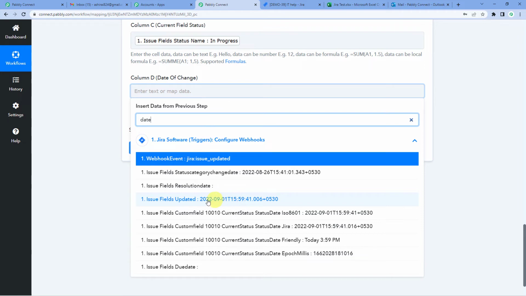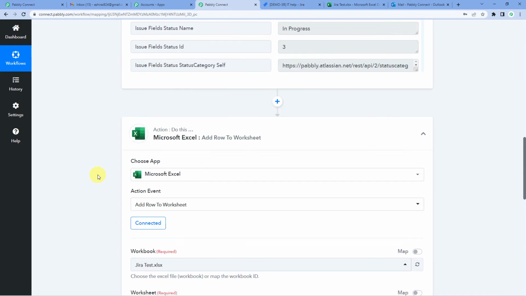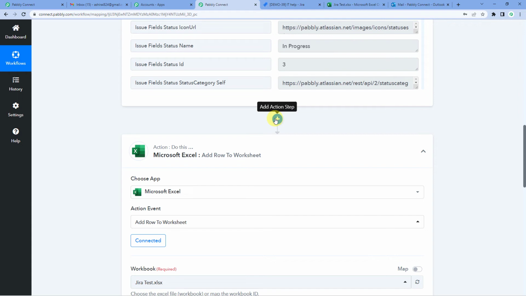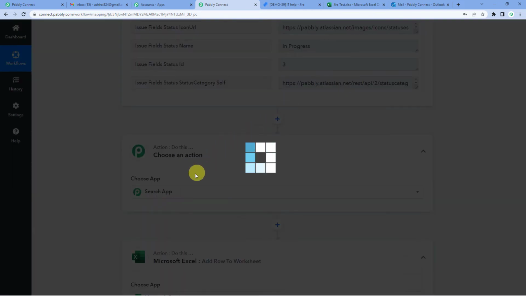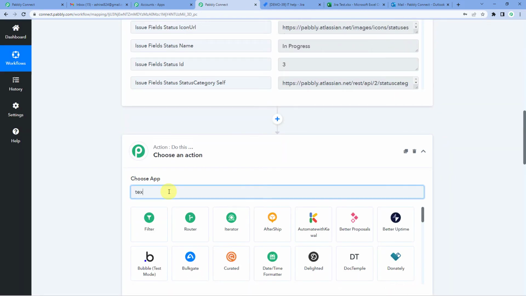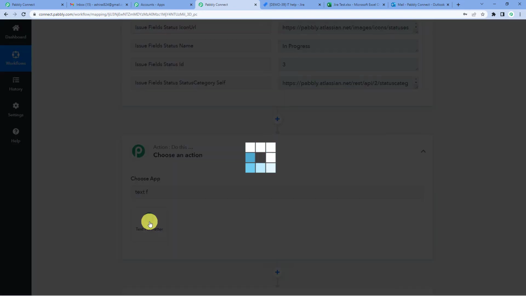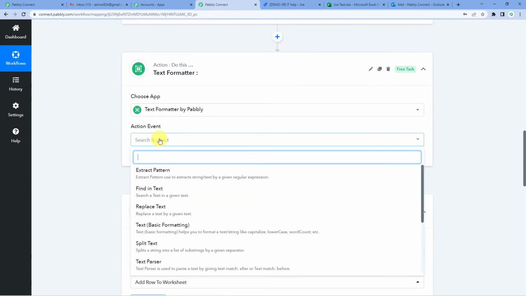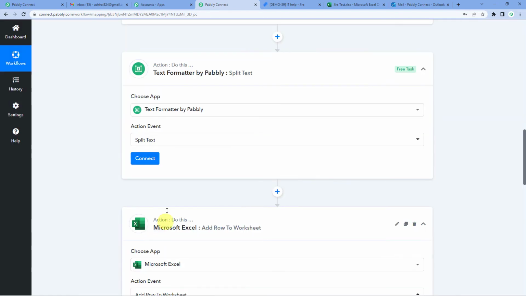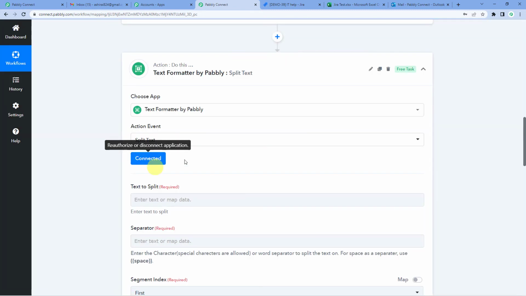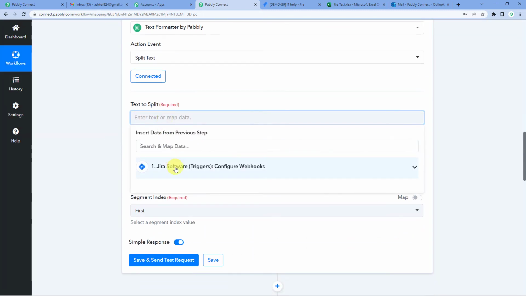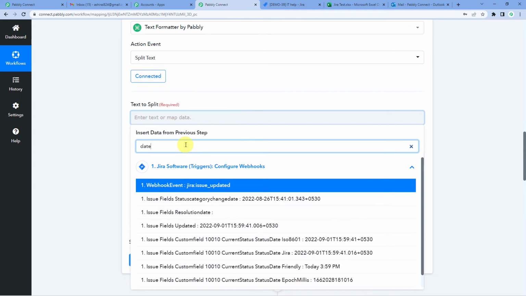So what we will do is add a step in between and select text formatter. For the action event, we will select split text, connect. Text to split would be again the date here, like I showed you.